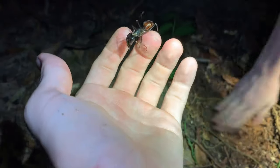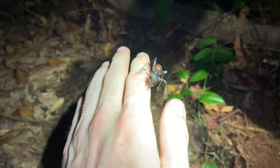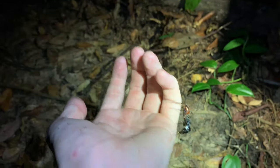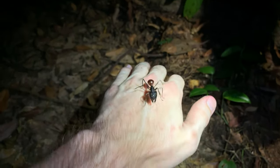Now, Dinomyrmex gigas is a claustral species of ant, which means the queen is huge, and she holds up in her little founding chamber, and she will not eat until she has these magnificent workers to serve her. So she is very big. She has a much larger thorax and abdomen, and the queens often can exceed 1 inch in length, which is massive in the ant world. Look at that. Huge, giant ant. So cool. Big soldier.